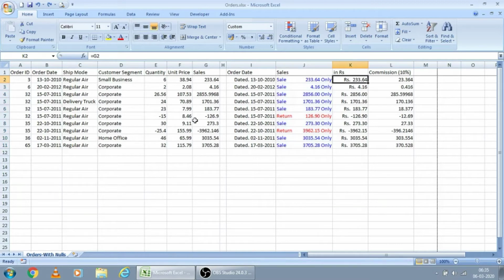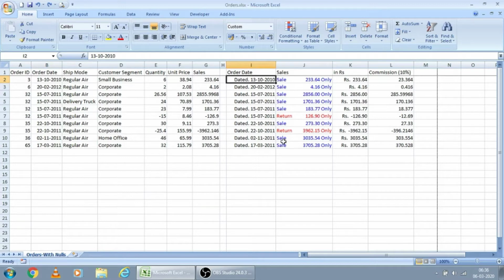Sometimes we may be required to print like this in some accounting formats, and we need to calculate some commission percentage on this. And sometimes the date also I can show like this. In the back end, it is still a normal date only, but while printing or showing the report, we can show it like this. I will start with this date field. Let us see how I am using this. I will show you what I used earlier.